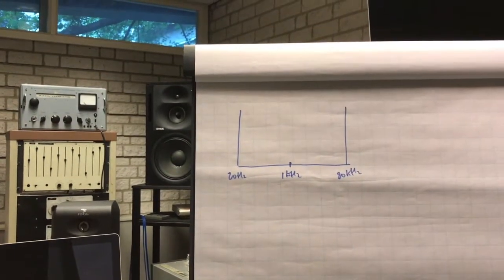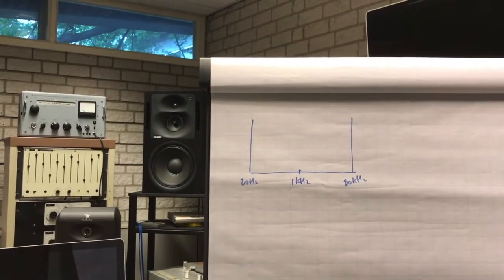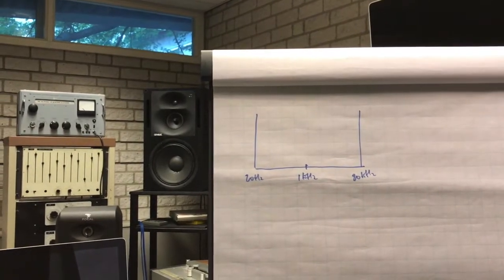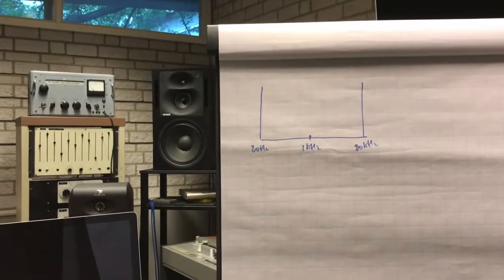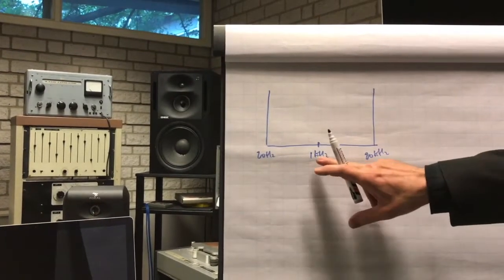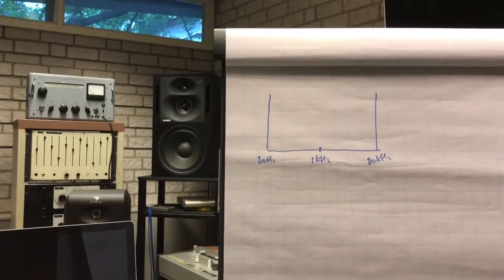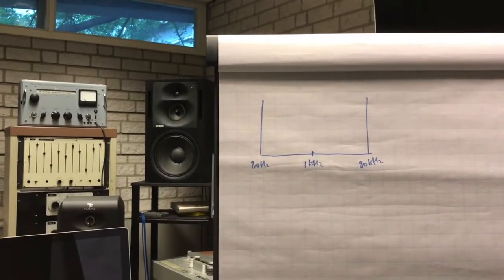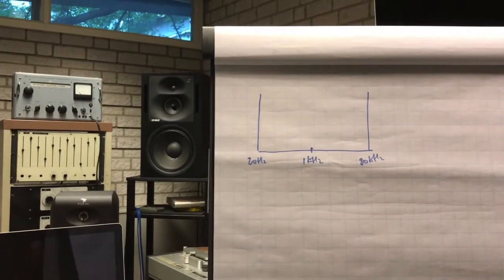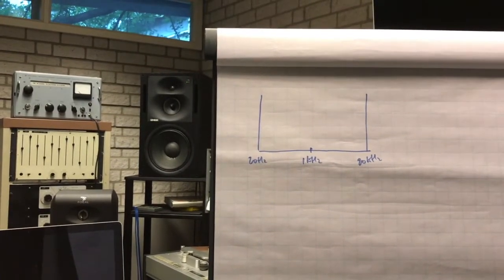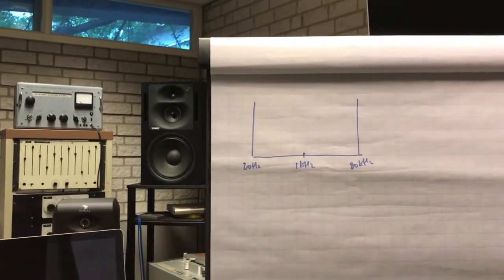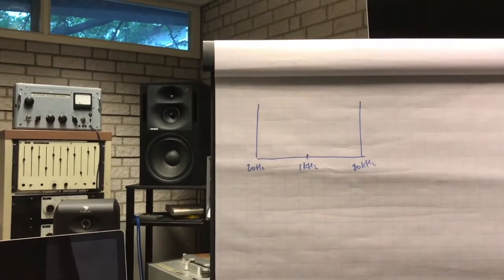Now, why is 1 kHz in the middle? It is of course not half of 20 kHz, but exponentially it is. When we are talking about filters, we talk about intervals, just like when we are sitting behind the piano. So going from 1 kHz to 2 kHz is an octave, just like going from one C to the next C. And then if you go from that C to the next C, you again double the frequency. So from 2 to 4 kHz is the same distance perceptually as going from 1 kHz to 2 kHz, whereas the frequency range is doubled. So this is why 1 kHz is more or less in the middle.